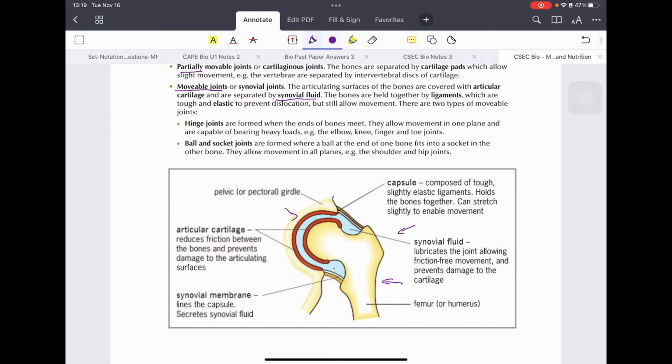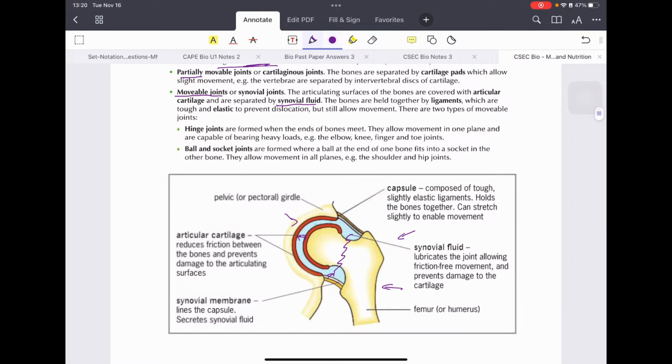In older people who have hip pain, and some people might need hip replacements and stuff like that, it's because sometimes the synovial fluid gets too less, and the bones start rubbing against each other and cause pain. Also, the bone might fracture over here, right? And that's why they would need hip replacements, right?